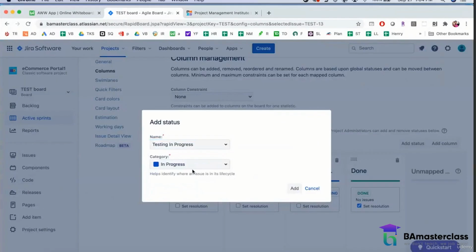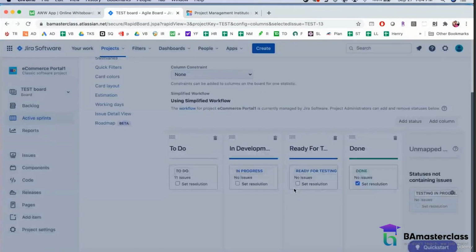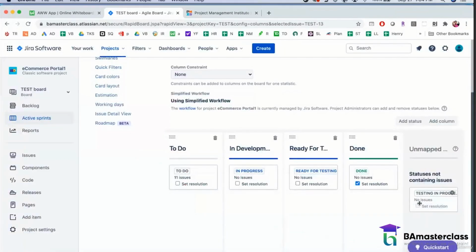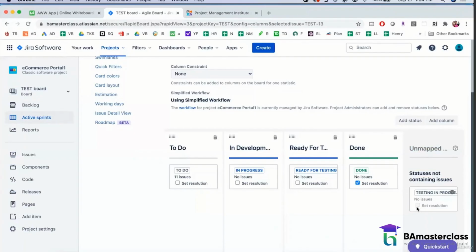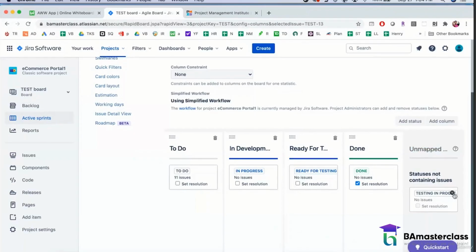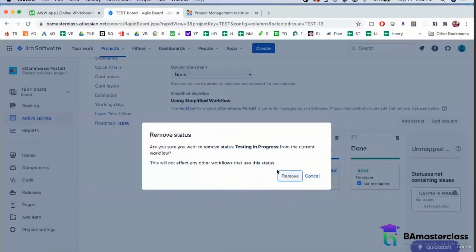It does not have anything to do with the name. Let's see. It's not allowing me to do this. I think it might have some limitations on the number of swim lanes it could create, which I don't think should be the case. I should remove testing from this, modify workflows, remove.